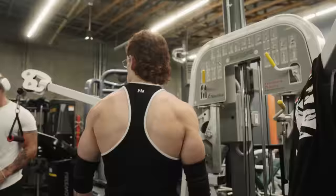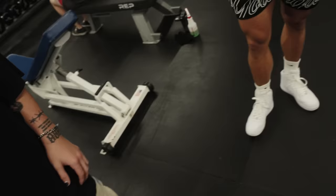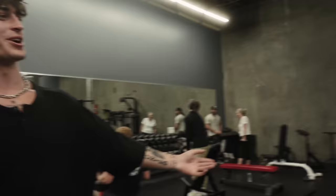Hey, you got a Guts tattoo, don't you? Guts? Yeah, I'm marked. Did you show your tattoo? Nah, let me show. Because we all got that Guts on us. Look, I'm going to show the back one. We've been getting inked up. Our Guts are crazy. Four months ago, I had no tattoos. Now I'm inked the fuck up.